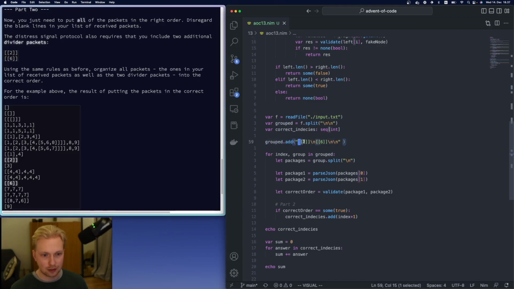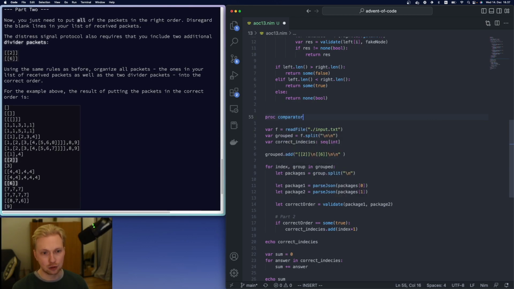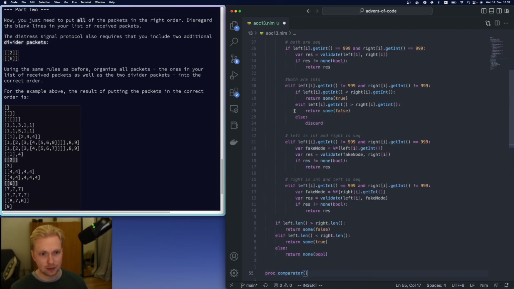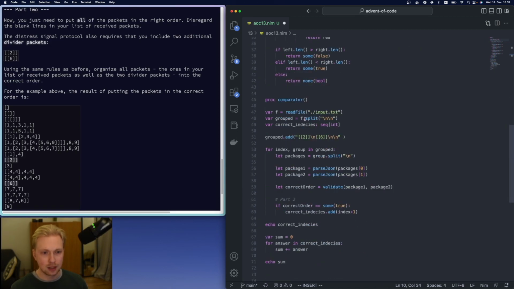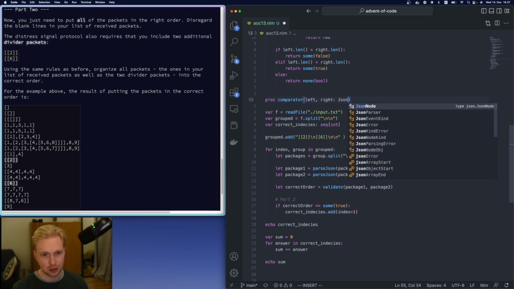I've added the two additional packages that we needed there, and then we're going to have our proc comparator. We're going to take in two things, the same thing that we have here: left and right, both JSON nodes, and we're going to return an integer.